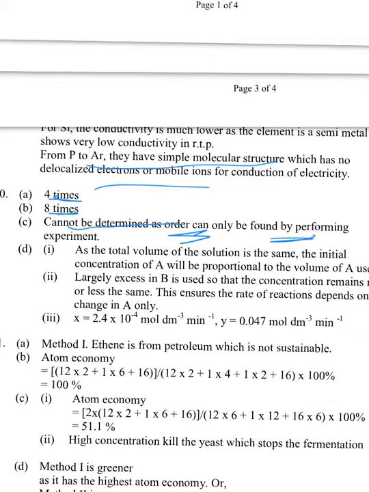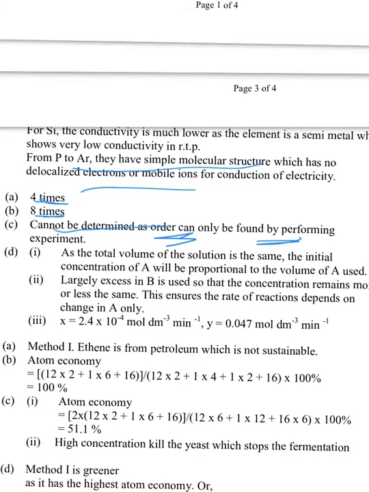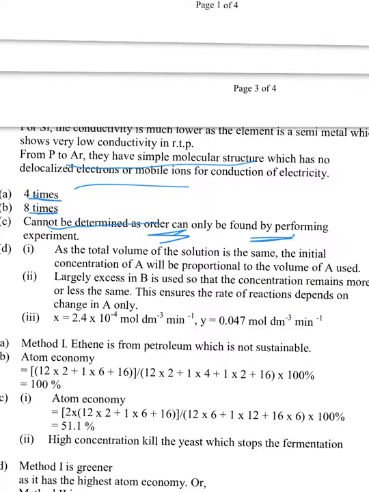Of course, in the elective part, usually we mention that if we add a catalyst, the reaction rate will increase, but not all the time. Okay? Now, for part D, addition of water, many of you wrote down fair test. In fact, it's not related to fair test. In the elective part, I mentioned why we need to keep the total volume. Because the rate is proportional to the volume of A, which is proportional to the concentration of A.